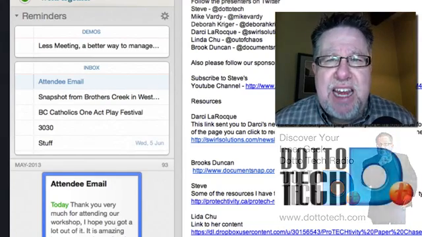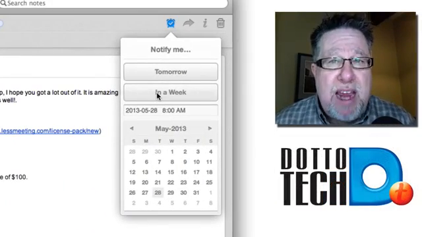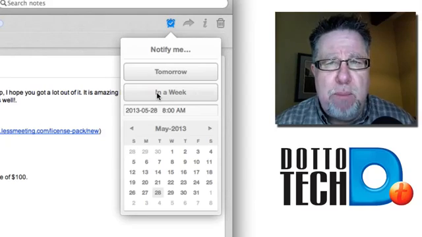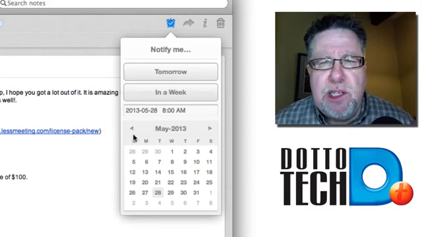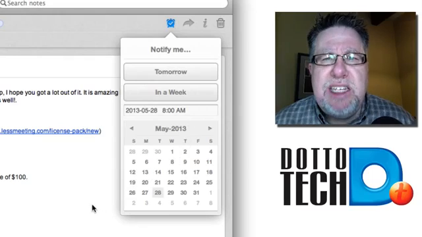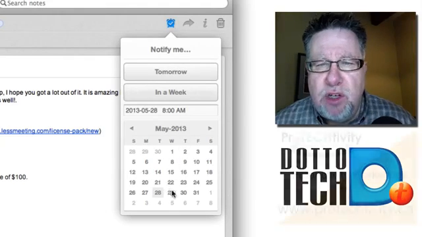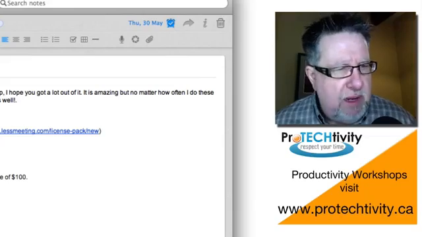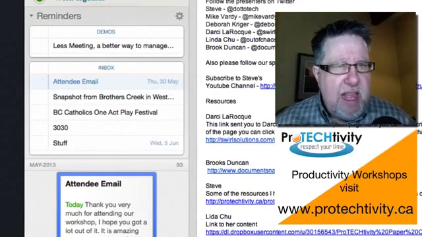I can add a date and give it a time to remind me and notify me, and then it will tie into my different notification systems on my computer and on my handheld devices. It'll remind me at that particular point to do this task. So I can set a date and a time should I choose. And let's do that. Let's set this for Thursday, and with no time. And so now, oh good, it's got a date that's attached.